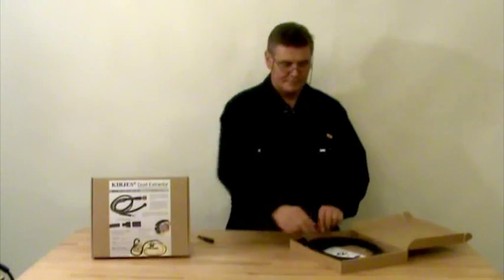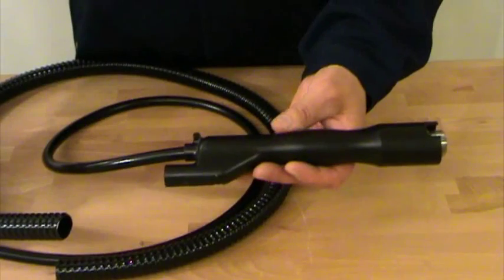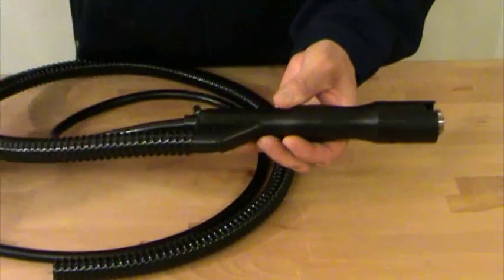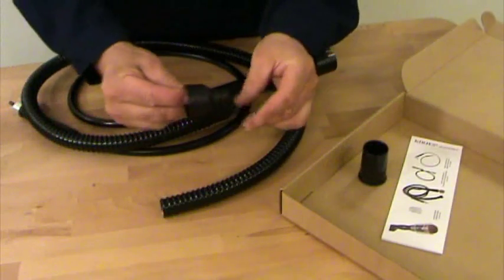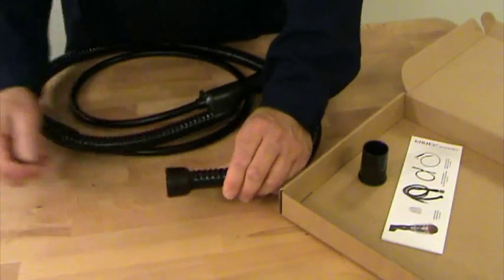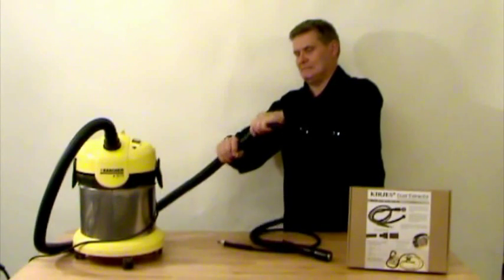A flexible 52-inch or 1300 millimeter hose. This is then connected to the protruding pipe at the end of the dust extraction handle. The basic adapter. This is slid onto the other end of the hose along with an extra adapter, which, if necessary, is used to connect the hose to the tube of the vacuum cleaner.